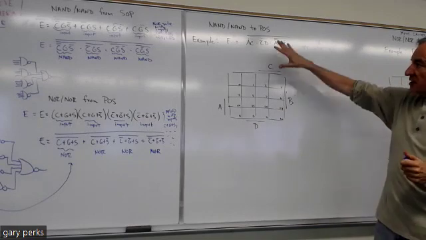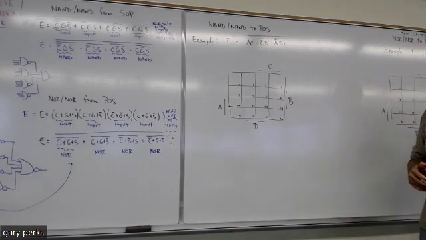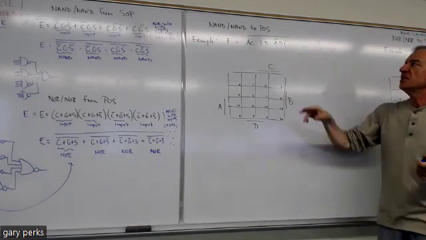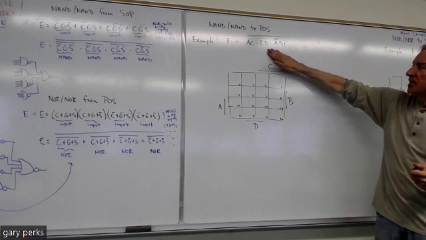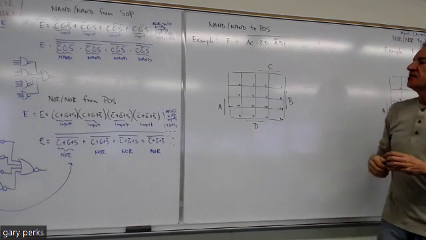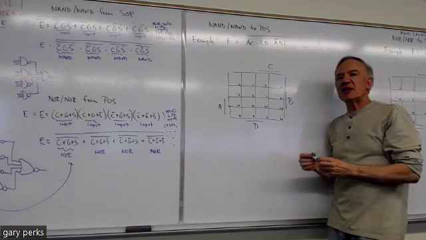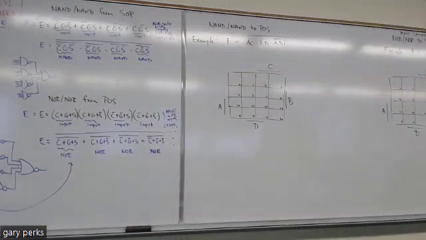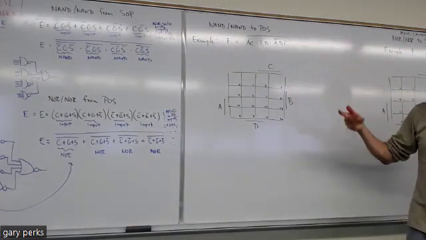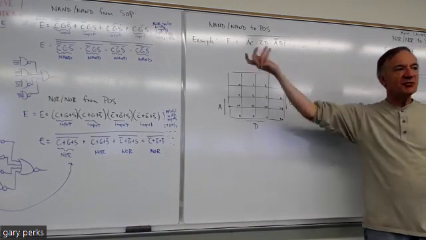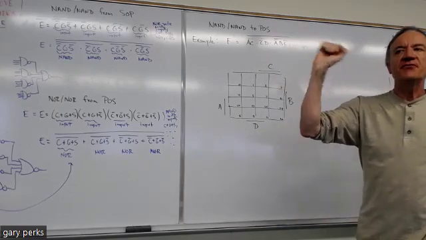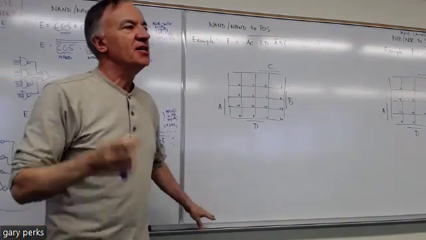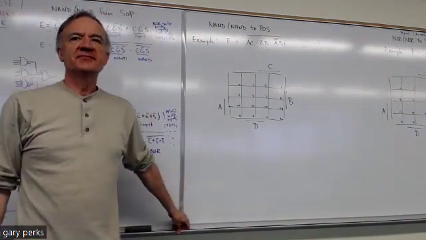Okay, so I think the best way to learn these methods is just through an example. So first, I'm going to show you how to go from NAND to POS. So here's a NAND equation, and in order to go into a K-map, last class we saw how to go from a truth table to a K-map or from a Boolean expression to a K-map. In what form were those equations? When we went from a Boolean equation into a K-map, did we have SOP or POS?